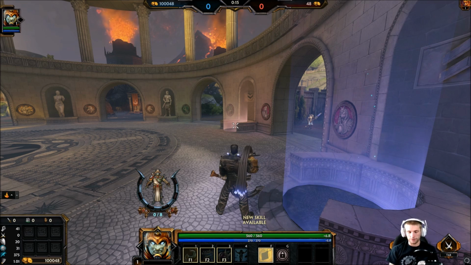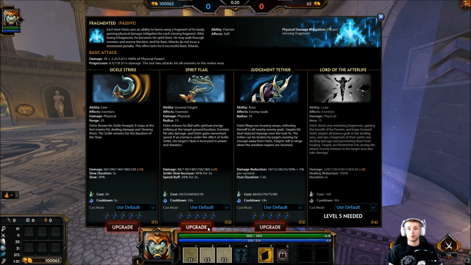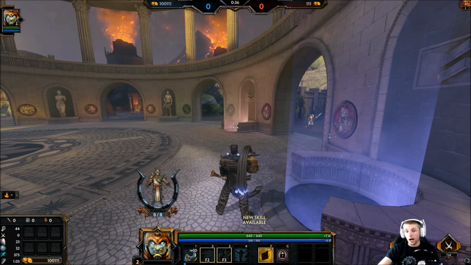But to get this started, the first thing you're going to want to upgrade is your 1. The reason why I go with the 1 first instead of the 2 is it has 60 damage, and it will actually do more damage per second because it's got a 5-second cooldown with a cost of 30 compared to a 10-second cooldown with the cost of 50. This does 80, this does 120. So it's not that bad.